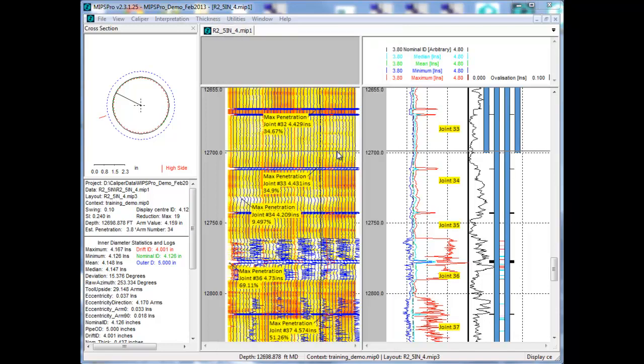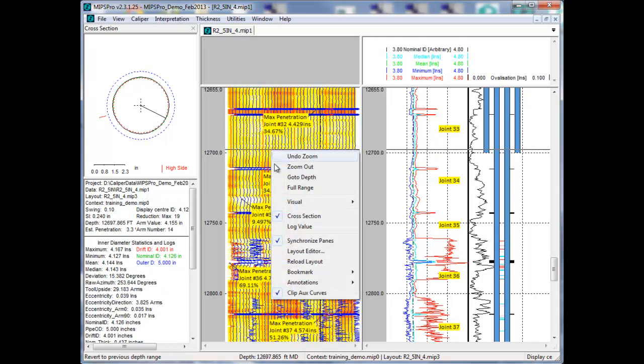MIPS has a system to show text or other ancillary data as a series of annotation layers, which can be switched on and off individually or together. These layers are generated by the processing analyst and can include, for example, weld schematics, joint labeling, and the maximum penetration points in each joint. The main on-off switch for annotations is right-hand mouse, Annotations, Show Selected.